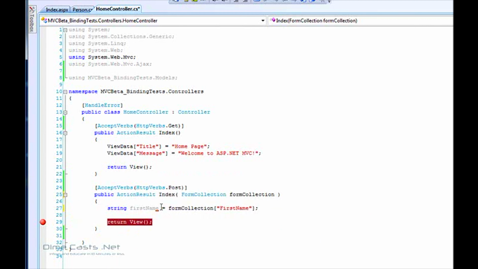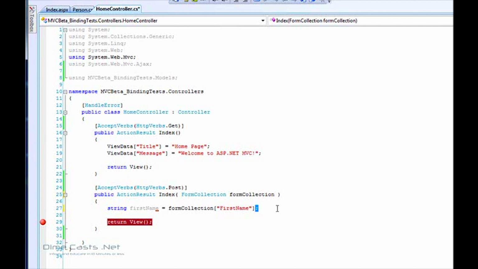And personally, I don't really like to pass in the forms collection, but where it is nice is if you are big into testing and you want to be able to push in your values in your form collection and use the auto mapping capabilities of the MVC. That's out of the scope of the screencast to show you how that stuff works, but it is there. If you want to take a look at that, it is called the update model, and that's built into the base of the controller.